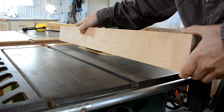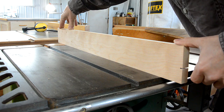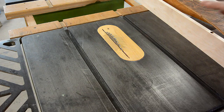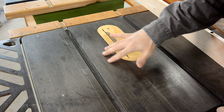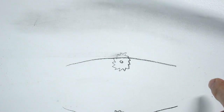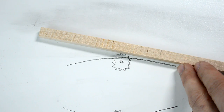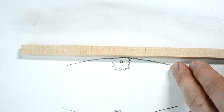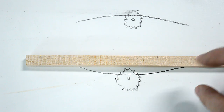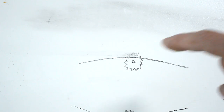The table is actually not perfectly flat. If I put this piece of wood down you can see it rocks back and forth because the middle of the table is a little bit higher — you can see the table is worn a little more right there because that's the high spot. That flaw really bugged me when I discovered it 20 years ago, but it's actually made no difference. As long as I'm not pushing the wood down near either edge of the table, it always cuts the same depth. If anything, this might be a slight advantage when dealing with slightly crooked wood.